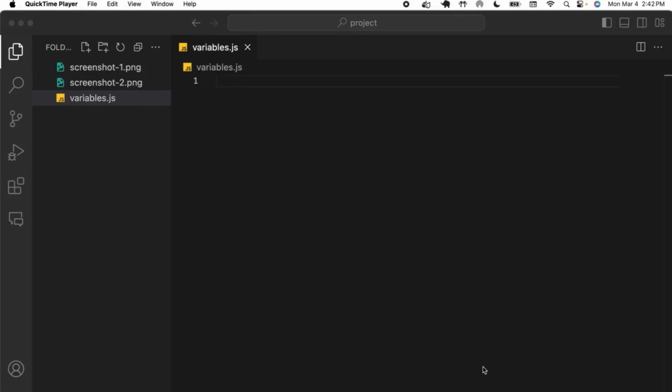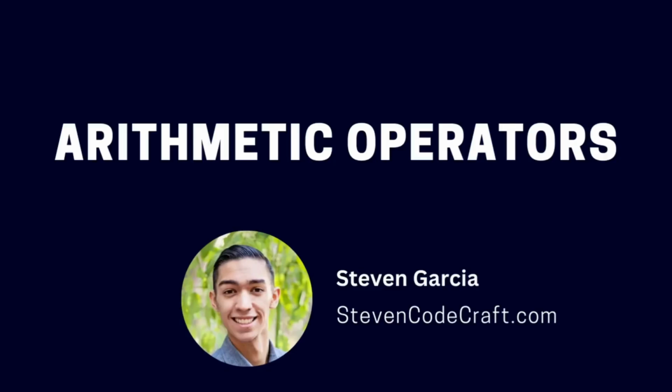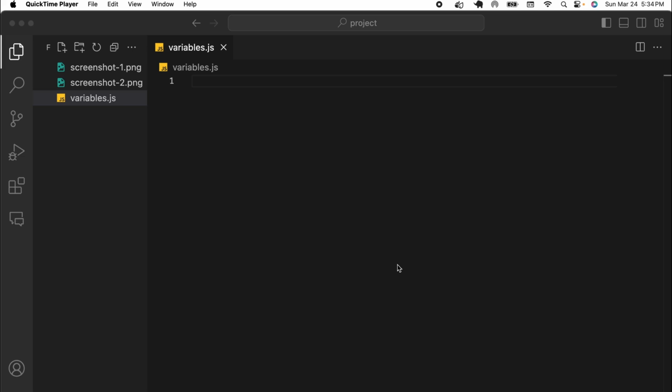In JavaScript, we can operate on our variables by using operators. These include arithmetic, assignment, comparison, logical, and bitwise operators, which serve as fundamental building blocks for our applications. We'll be diving into each of these in this section. An expression in JavaScript is something that produces a value. An expression goes on the right side of our variable assignment.